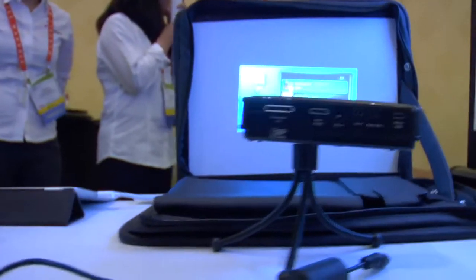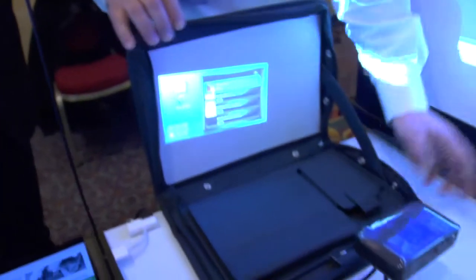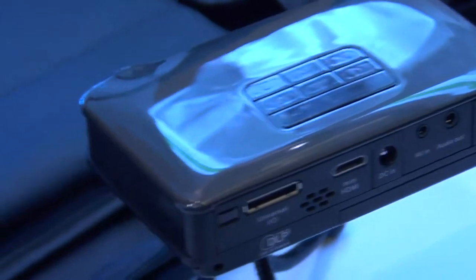Do you sell the portfolio with it or is it separate? It's an extra purchase, but there's a screen built right in here — actual screen material — and it's about $70. Can you hook a thumb drive up to it and load your content? Yes, you can. You don't need a computer — just take it on the road with you. How much is that one? It'll be at $449, about $50 less than the ML300. And this is the PK320 from Optima.